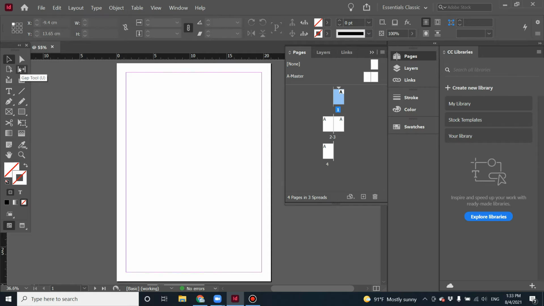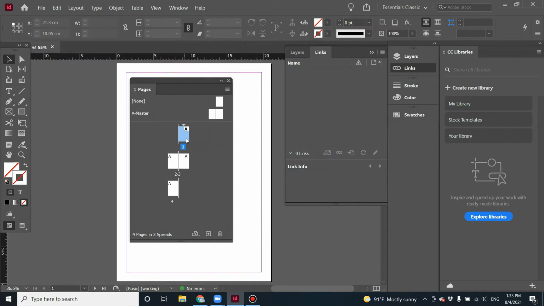Okay, some are quite similar. Like the shortcuts are quite similar in some of the tools here, which is good, right? Okay, good. Hand tools. As you can see, let's take a look at pages here.